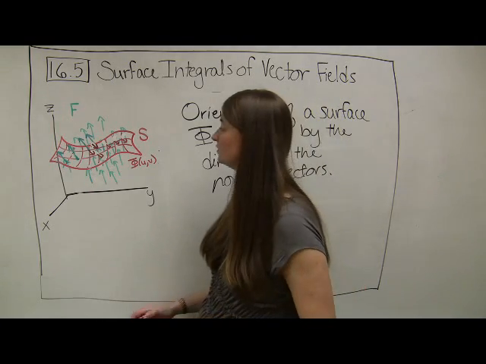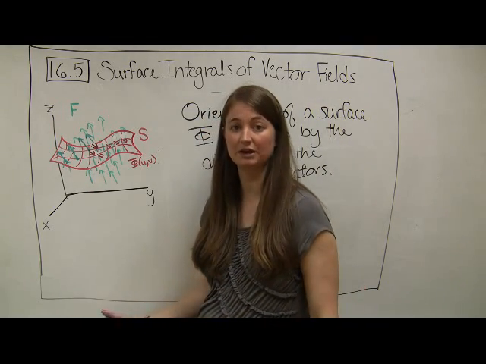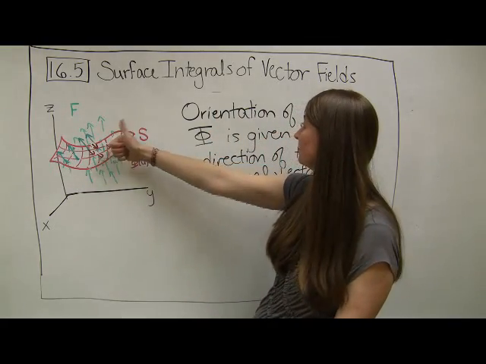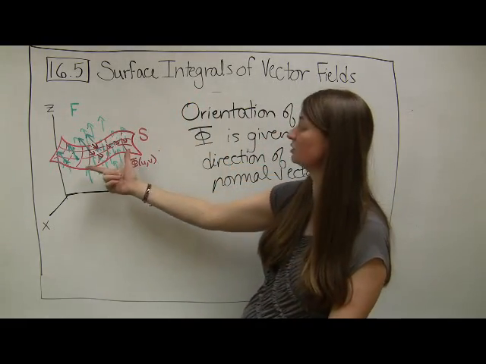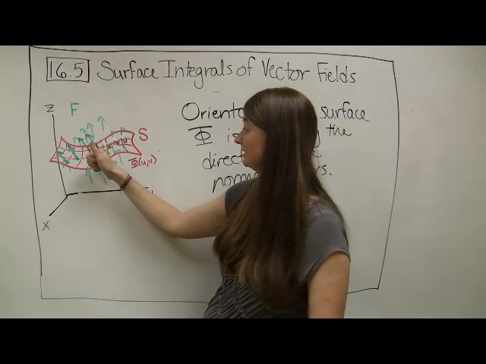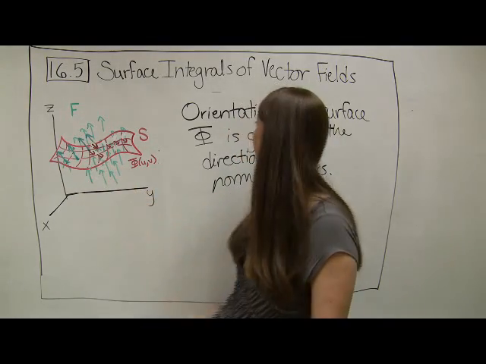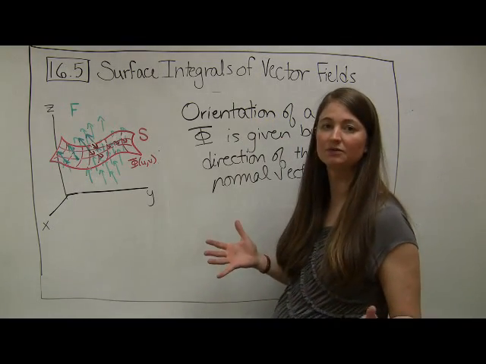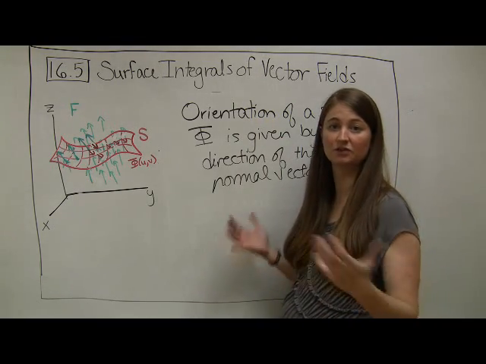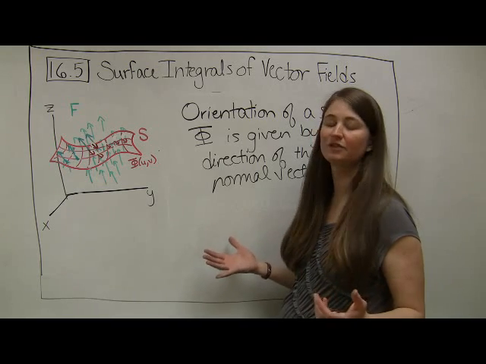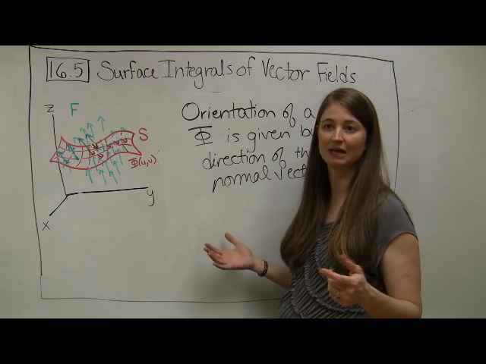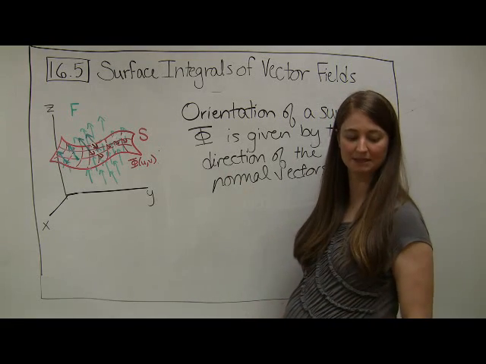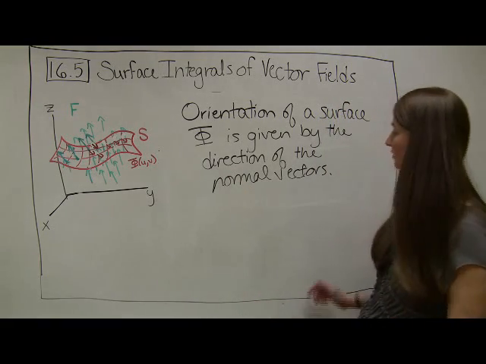Unlike surface integrals over real valued functions, where it didn't matter which way the normal vector was pointing, for surface integrals over vector fields it definitely matters which way our normal vector is pointing. So that's something that we're going to keep track of. In general, if you compute a normal vector and you feel like it's pointing the wrong direction for the physics of the situation, you can always flip it around by multiplying each of the components by -1. That's a minor point.